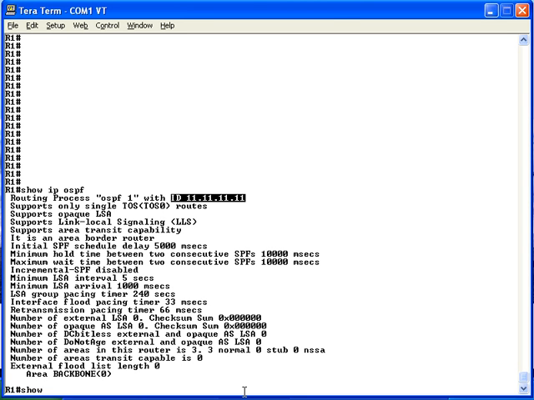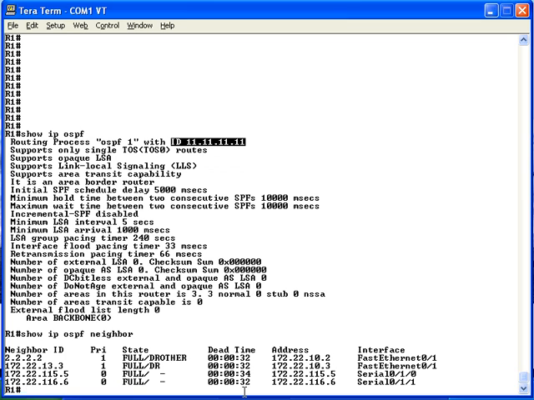We could repeat this process on each router to prove its router ID. However, R1 is adjacent, or is a neighbor, to all the other 4 routers in this particular topology. So there's another convenient way to find the OSPF router IDs as well. If you do the show ip ospf neighbor command, you get a 1-line entry for each neighboring router. Now the first column of this output lists the neighbor ID. Now if we know a bit about the topology and the IP addresses configured on those routers, we can easily discern which of these neighbor IDs is indeed those routers' router IDs.